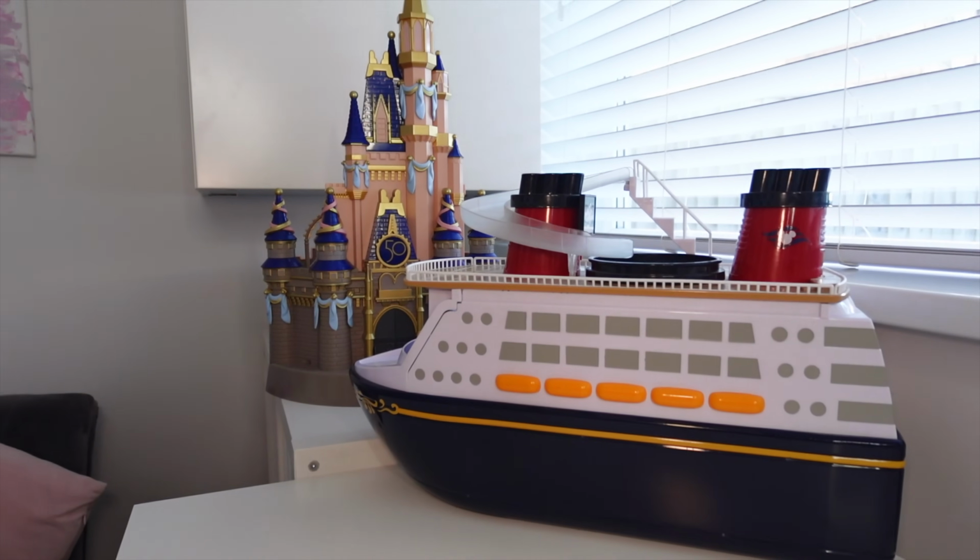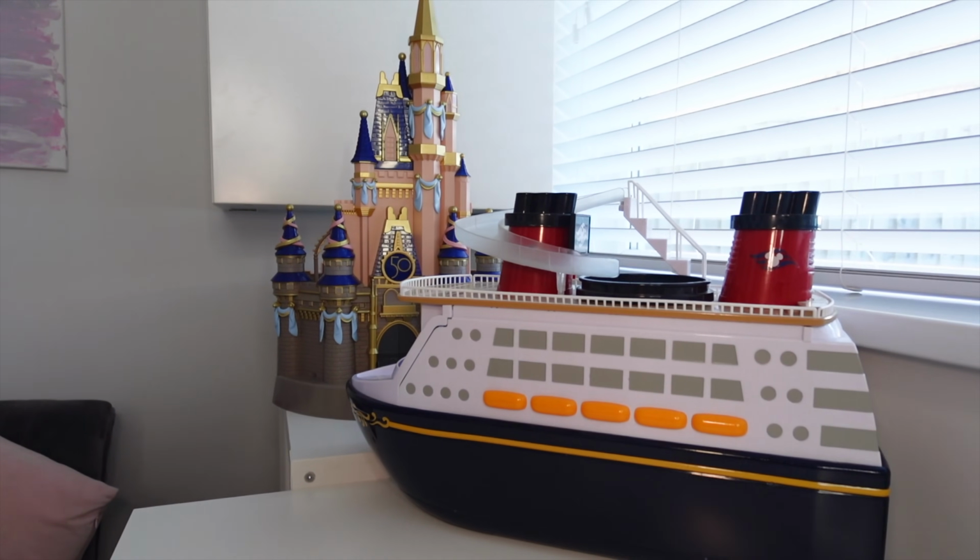So outfit change is done. I've got a different top on to film this video. I found some ears. I've got my camera set back up, the computer is off to avoid noises, and I have put my Disney bits, they're actually the children's toys, but I've put them in the background to make it a bit more Disney for my Disney Channel video.